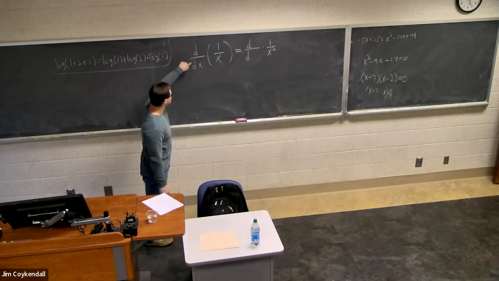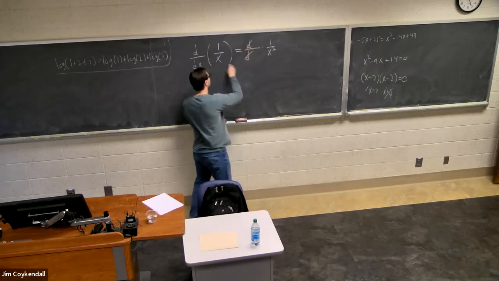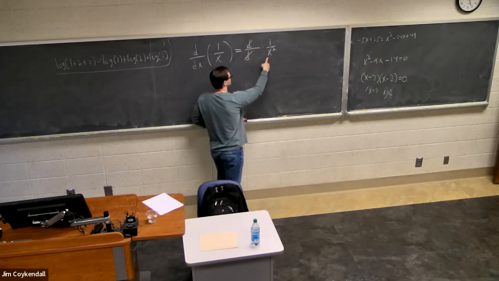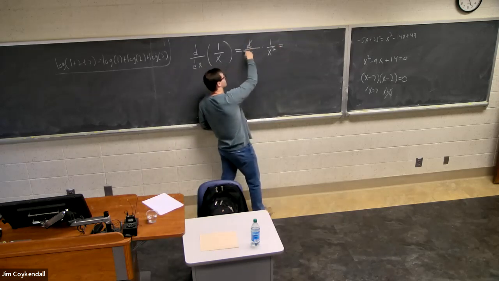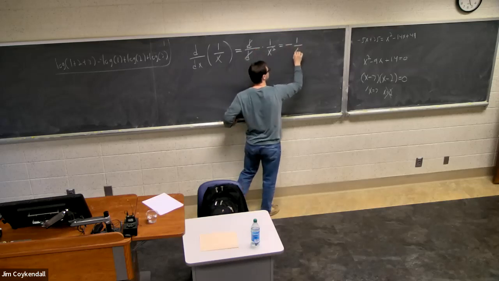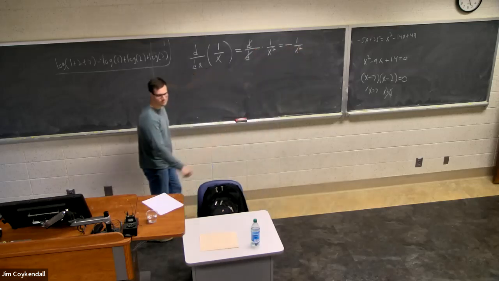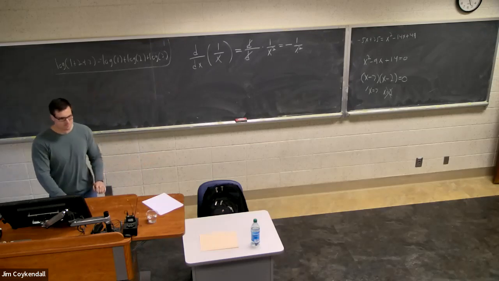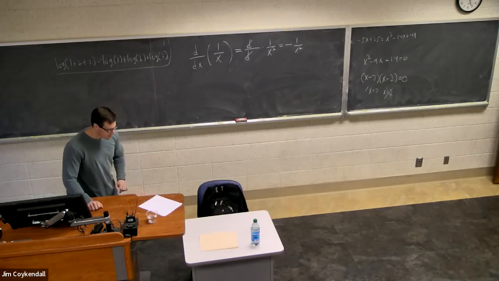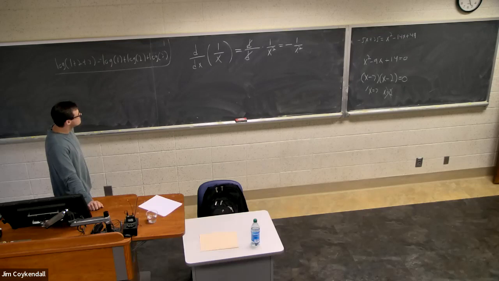I have a d over d. I have an x here, that gives me x squared. What remains? Well, I have this line. There we go. Done just like that. So this one right here is my favorite.